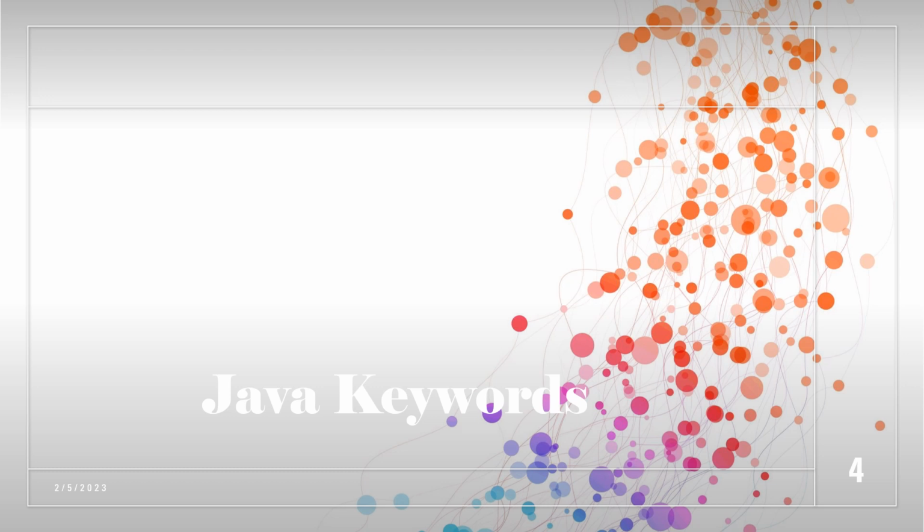Try. Creates a try catch statement. Var. Declares a variable. New in Java 10. Void. Specifies that a method should not have a return value. Volatile. Indicates that an attribute is not cached thread locally, and is always read from the main memory. While. Creates a while loop. Note. True, false, and null are not keywords, but they are literals and reserved words that cannot be used as identifiers.